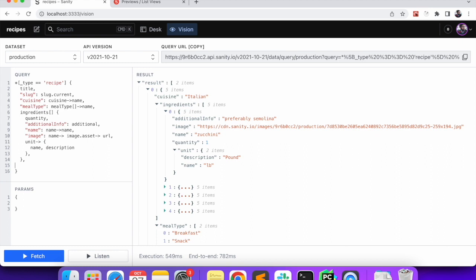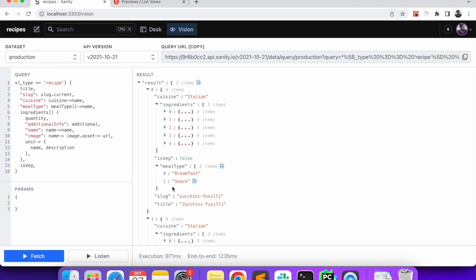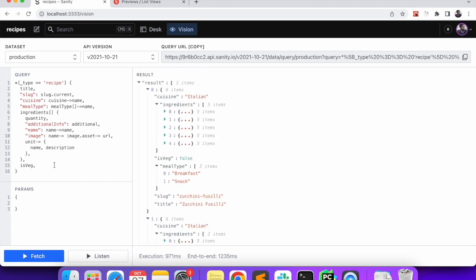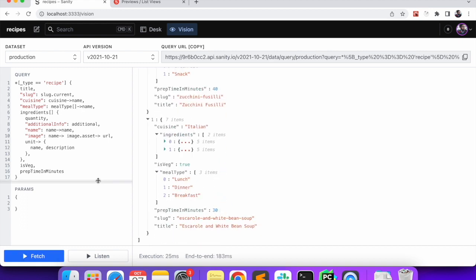One is veg. We were checking whether it is veg or not. So is veg is false and true, one is false and one is true, that's fine. We had prep time in minutes, so this is 40 minutes, 30 minutes.